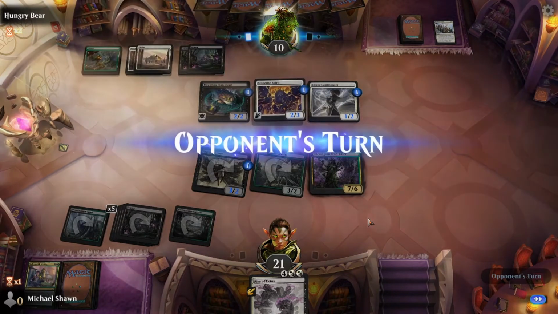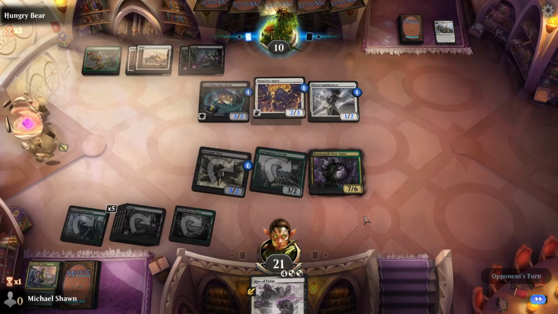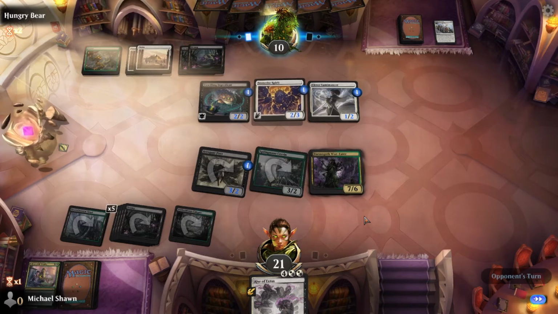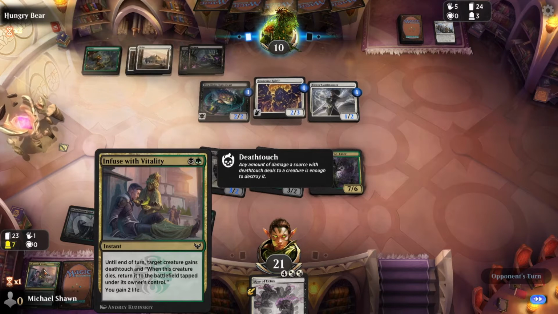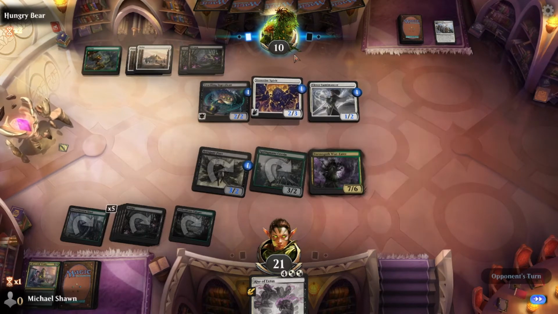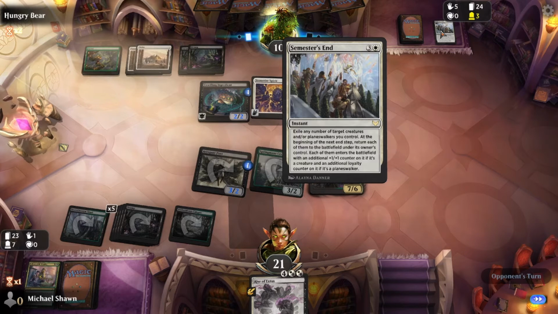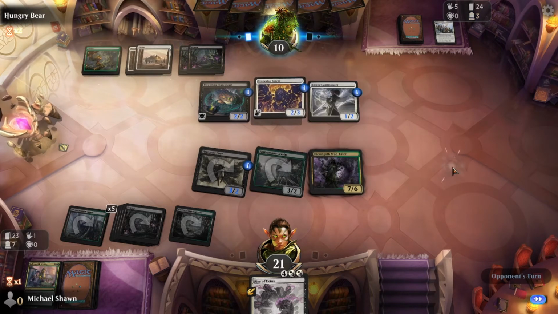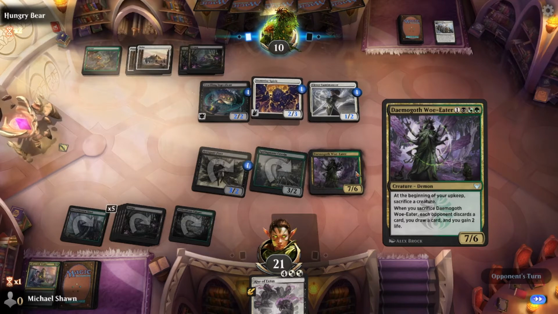And they're coming back, and they all have +1/+1s. Seems pretty good. So actually, I might not. I might should have not played this Infused with Vitality in response to that, because this actually wasn't going to end up dying. Because that exile happens right away with Semester's End. So I guess keep that in mind. So that might have been a small misplay on my part here.